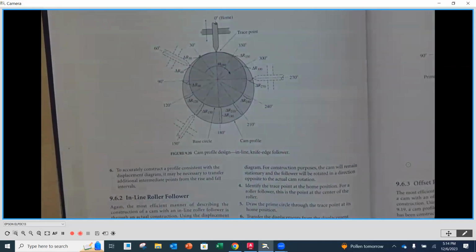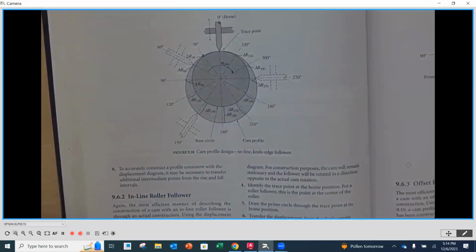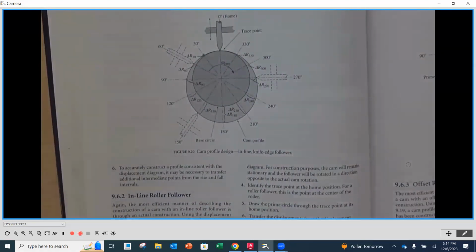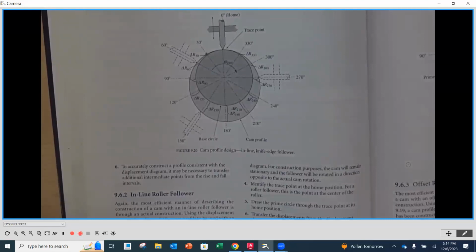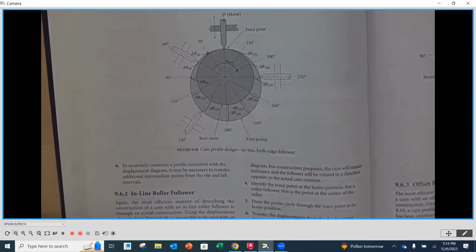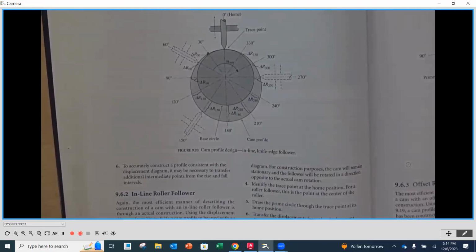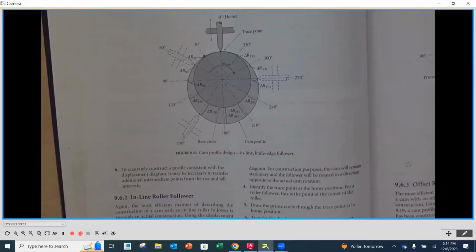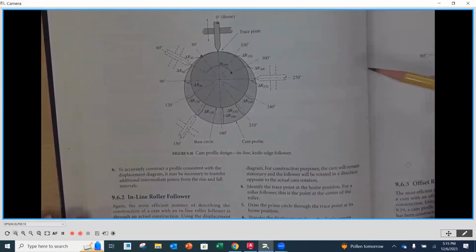Now we're using 30 degrees just because we're going to be graphically or manually laying this out, and 30 degrees is enough. The more points you go around, or the closer those angles are together, the more refined and smooth the actual curve is going to be, and it's going to be more precise. But you'll get the idea with 30 degrees. If you're really curious and you want it to be perfect, I encourage you to do more, but you don't have to. But if you do any less, then it doesn't represent it as well. So 30 degrees is a nice number, and we're going to stick with that.